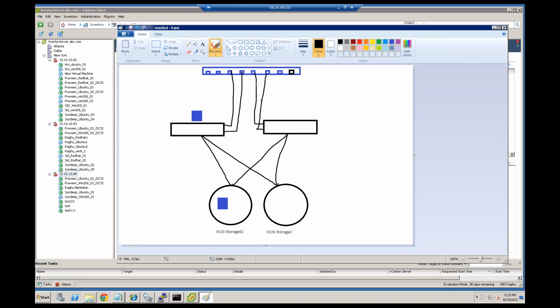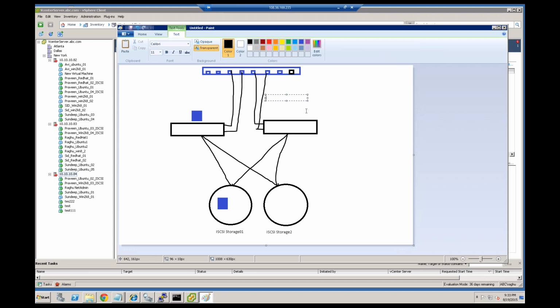All right, you're following me? These are the 2 connections to the switch, correct? What are these links called? Can anybody give me the name for these 2 links? These network cards have a name. What is it called? Anybody remember? There is a name for it. Come on, guys.